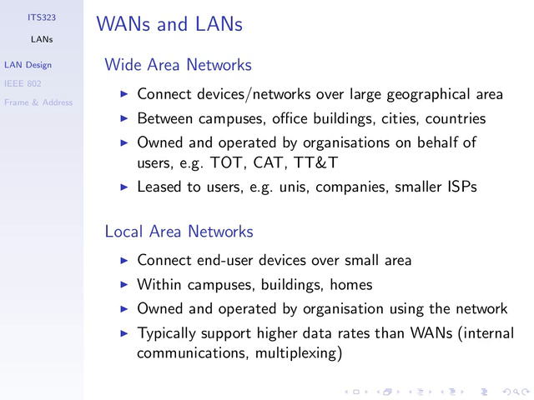Also, because of multiplexing and also because of the cost of technologies, you'll find that there are typically higher data rates in LANs than in wide area networks for the same cost. Not the best example, but I think one that you can relate to is your local area network in your home or in your office may support 100 megabits per second or even 1 gigabit per second, but your connection from your home out onto the internet is only measured in megabits per second, 1, 6, maybe 10 megabits per second.